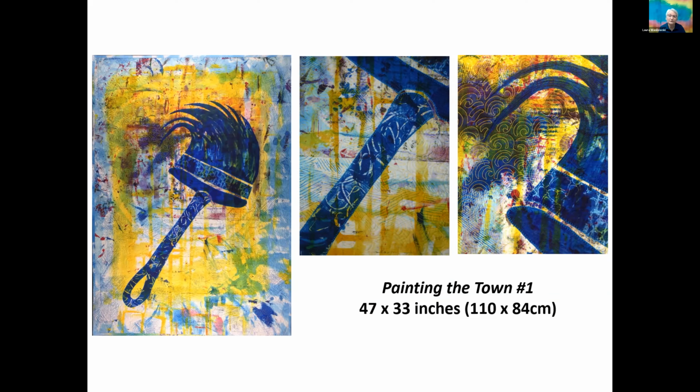So the background of this, that yellow textile paint, came about because I was painting some paper and cardboard and fabrics for another SAQA exhibit called Radical Elements. And I was using a lot of yellow textile paint, and it came through or went around the edges of the items that I was painting. So when I look at this, I remember that other quilt that I was making at the time. And I remember that I was printing fabrics with a roller. So if you look at that kind of hashtag looking imprint on the fabric, that's made with a roller where I'm rolling the ink onto a fabric and going over the edges.